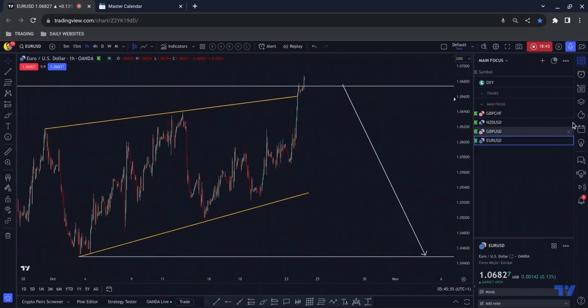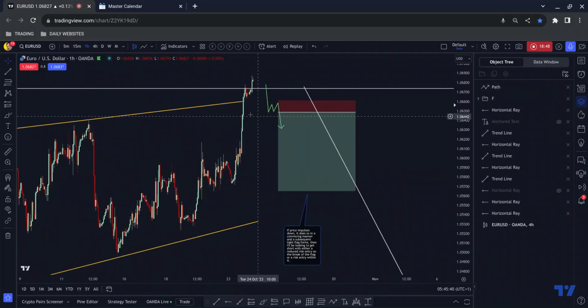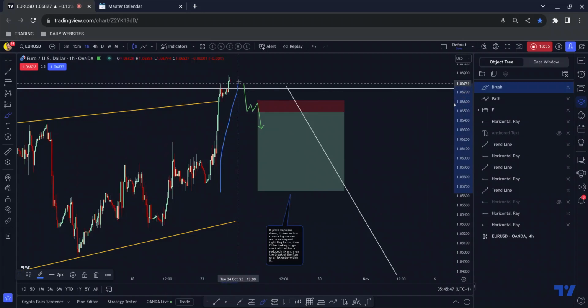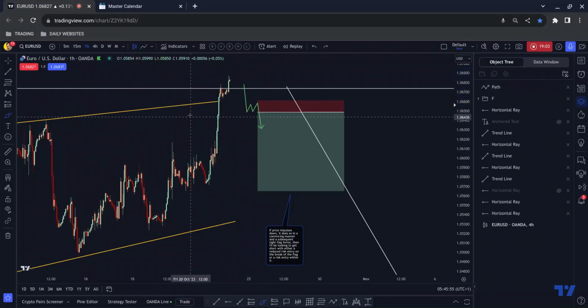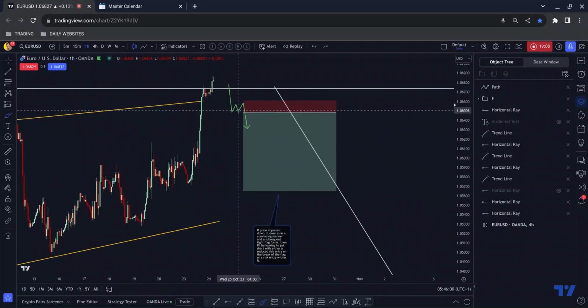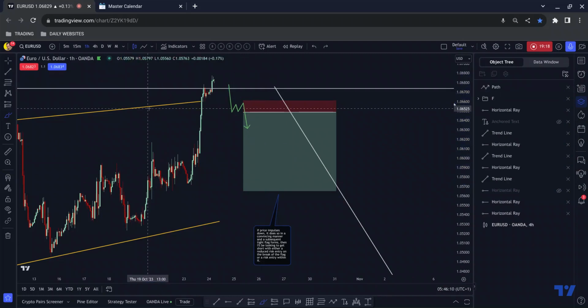So with all that being said, and being mindful of the fact that I have about a minute left of this video, what I'll be looking for today is most likely a break below this low now, followed by a flag, because this could be the formation of a bull flag to push higher, where basically this low acts as the base of the flag to push higher. So rather than trying to short this and getting caught up in that, I'll be looking for price to break below and form a continuation, form a correction afterwards. Because if we break below that low, then that negates the possibility of this becoming a bull flag to push higher. And then I would look to get short on the break of that flag or within it.